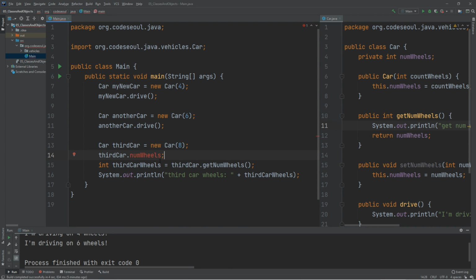It actually won't even compile. It'll give an error when you try to compile it. So I just wrote this example line here. Don't write line 14. You'll see I did thirdCar.numWheels. You'll see that numWheels is red. If I mouse over it, it says numWheels has private access. So I can't access it in a different class. So to directly answer your question, yes, it will give an error. Does that make sense? Great.